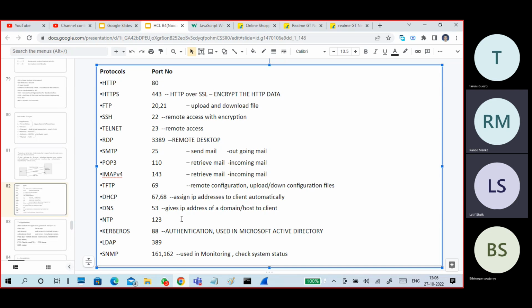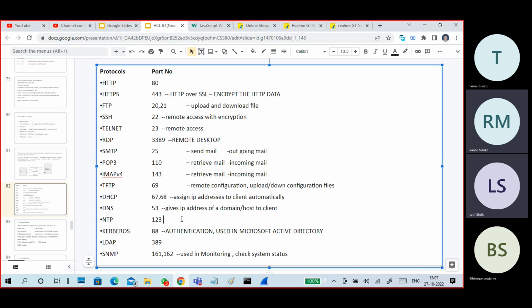SNMP. We have to monitor when you require monitoring of your infrastructure. You have desktops, laptops, servers, storage devices, network components.